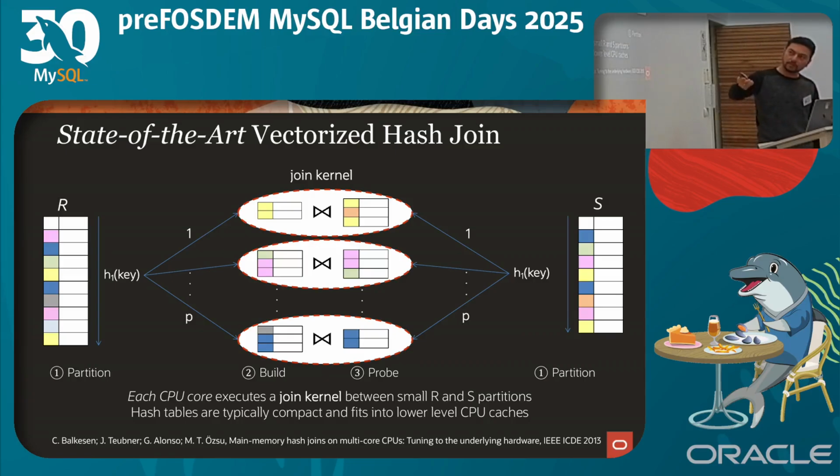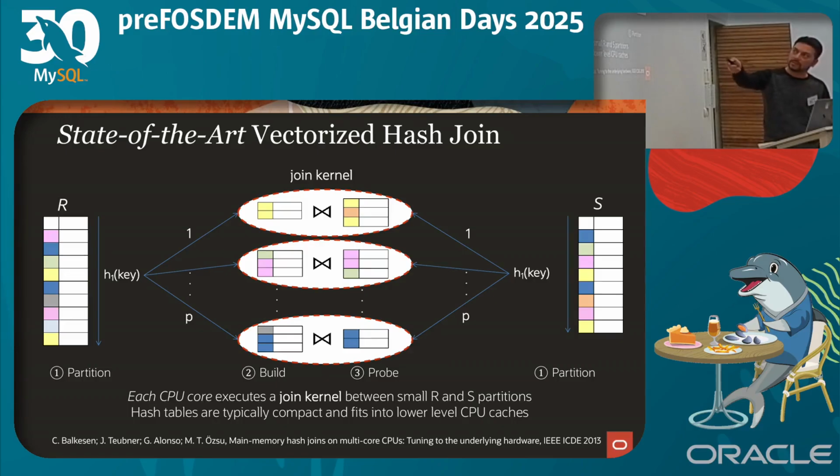So we have the partitioning phase again here, right? If the data is not pre-partitioned, so that's another optimization. But let's assume data is not partitioned, so you can apply on-the-fly partitioning to your data to make sure the resulting partitions fit into the CPU cache. And you do the same on the other side. You partition that too, and then you end up with very small partition pairs. This is in the order of at most a few megabytes. And we typically even want to reduce it to the L1 cache size, let's say 64 kilobytes or so.